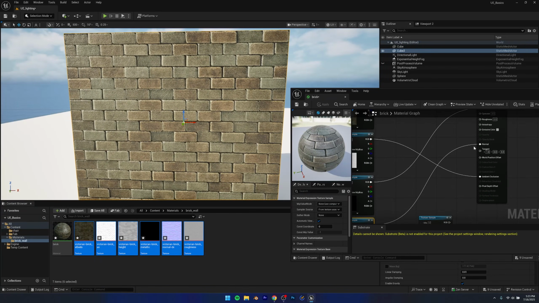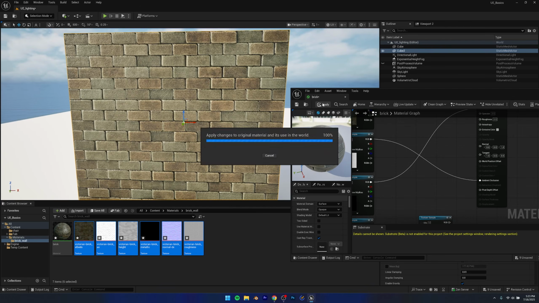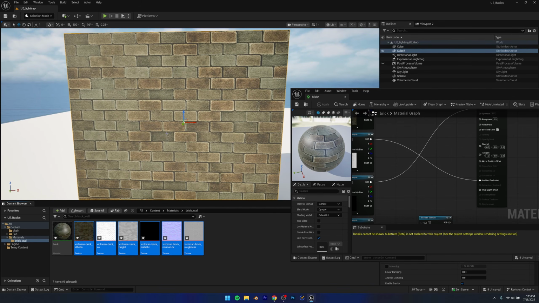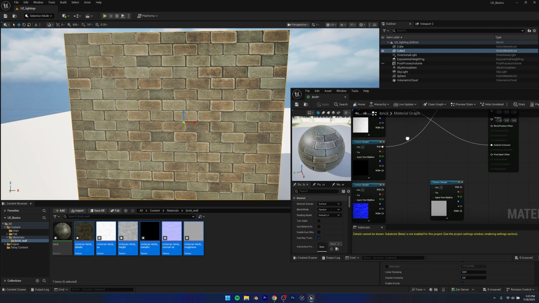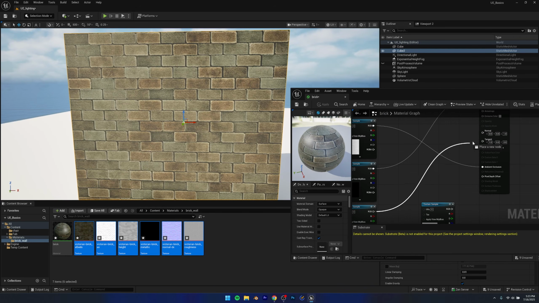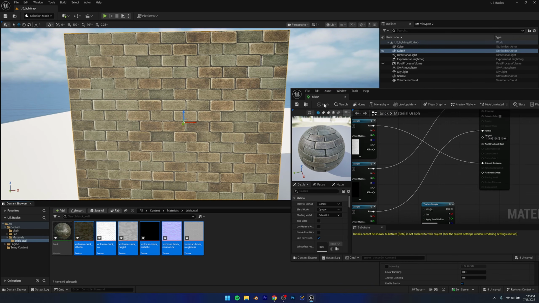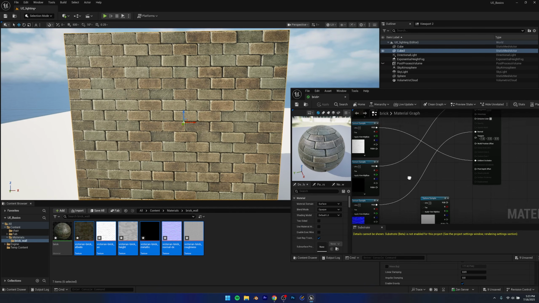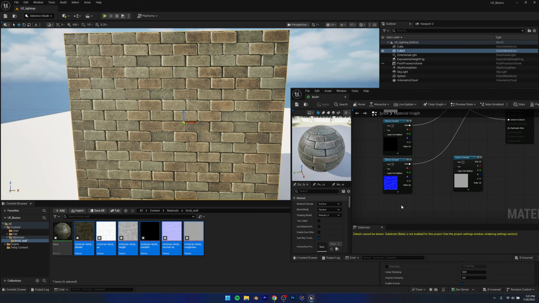Let me go ahead and disconnect it and then connect it again so that you guys can see a difference. I'm going to apply it. So you can see this is what it looks like before. It literally looks so flat and it looks pretty fake. But if I plug in the normal, you can see it actually looks real, it looks a lot better. So normal is what makes things look a whole lot better. And I think it's probably the most important texture out of all of them.